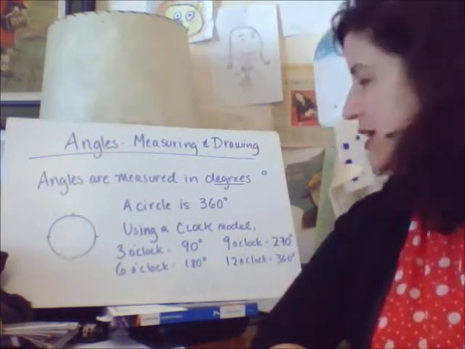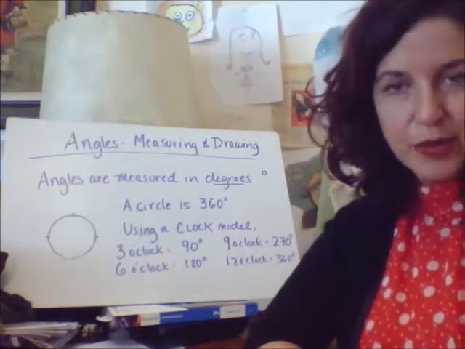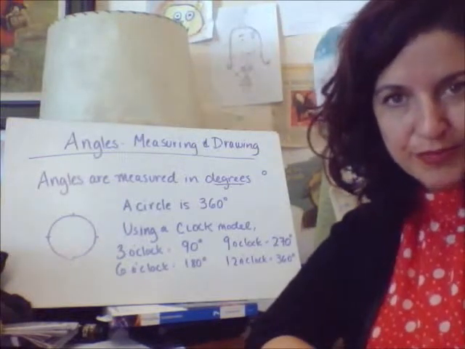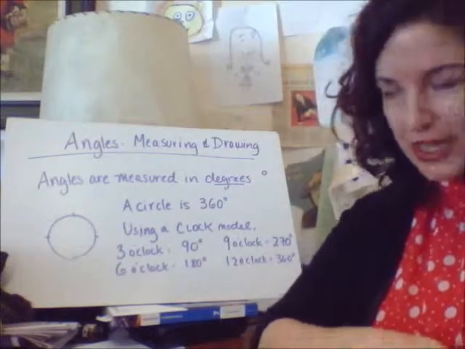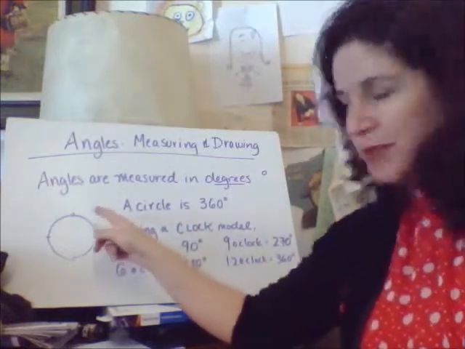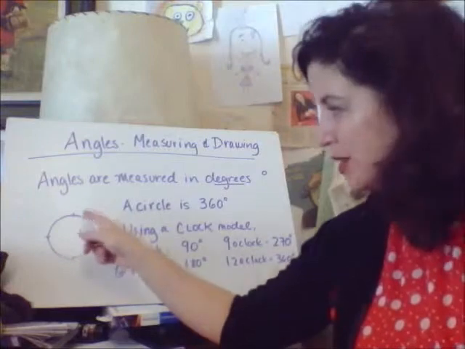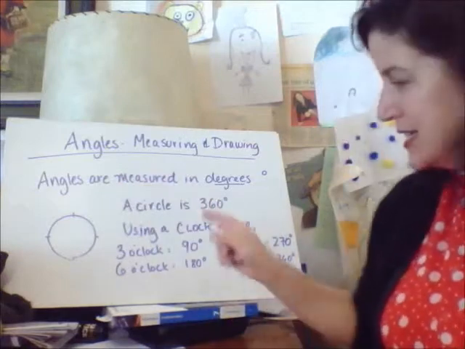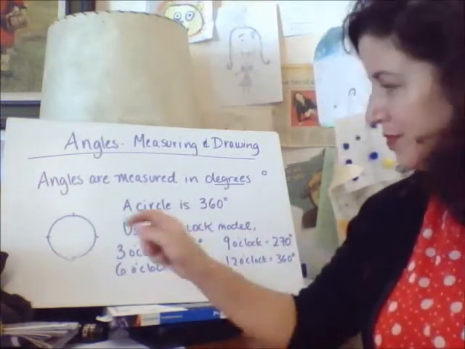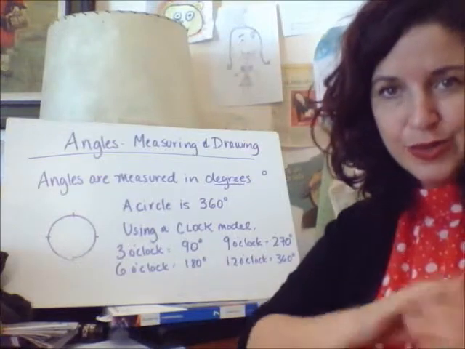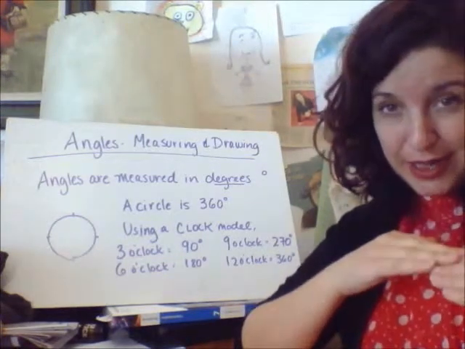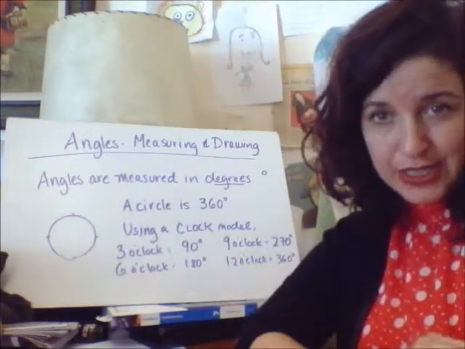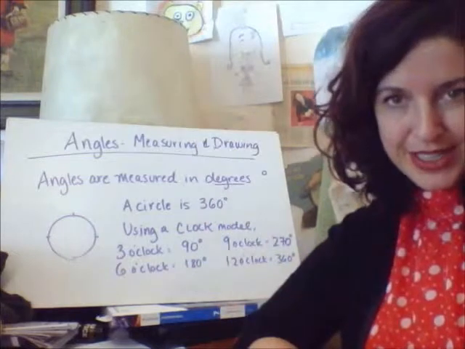Okay? So I like to use the clock model, particularly when I'm trying to estimate the measurement of an angle. The clock model is something we've talked about in class already, but basically you can see the points on my circle like a clock. We've got 12 o'clock, 3 o'clock, 6 o'clock, and 9 o'clock. And if you think about those, 3 o'clock is 90 degrees, or a right angle. 6 o'clock would be 180 degrees, or if you could see just that angle, it would be a straight angle, which looks just like a straight line. 9 o'clock would be 270 degrees, and then 12 o'clock would be 360 degrees.